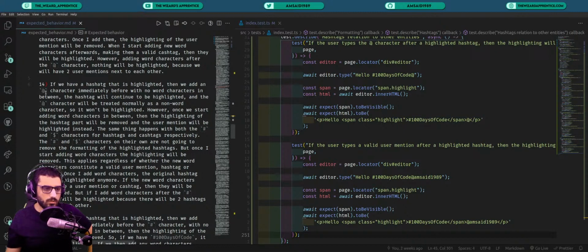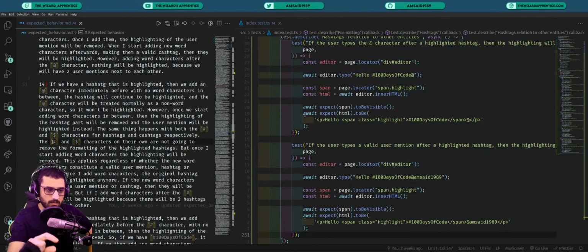So if we add the @ character or the $ character or even the hashtag character just before a highlighted hashtag, then what happens is that the highlighting will be maintained if it's just these characters.